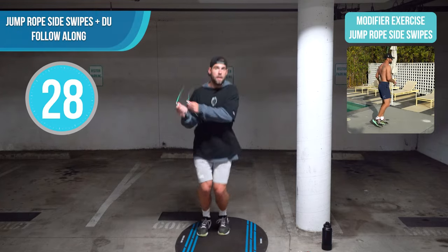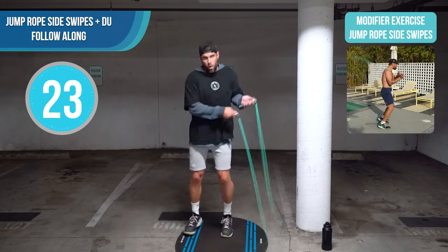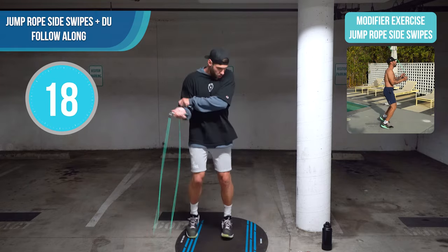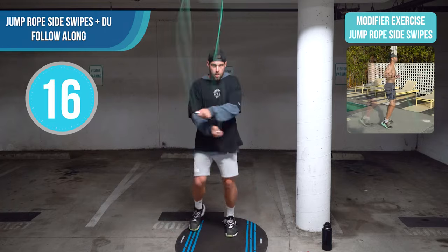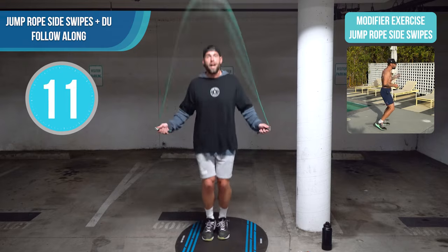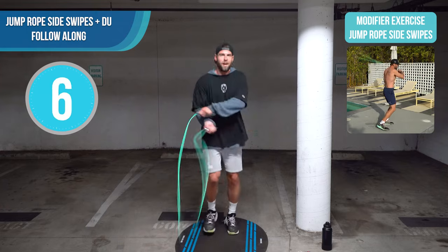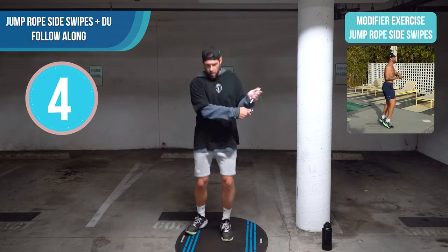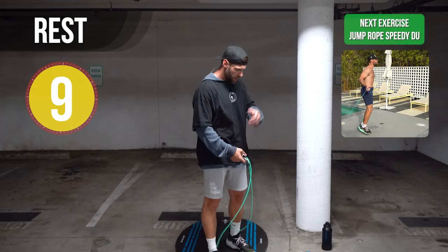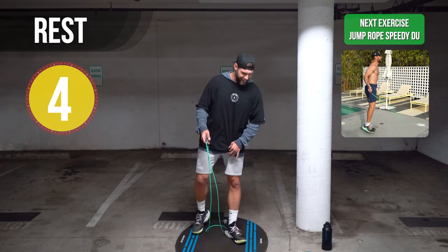Here we go, side swipe, doubles. Come on. You can take an extra bounce in there. Sometimes I just go right into it like that. Other times one bounce and then up. Don't worry about messing up. Good, speedy doubles. Sets of 10, sets of 10. Here we go, guys.